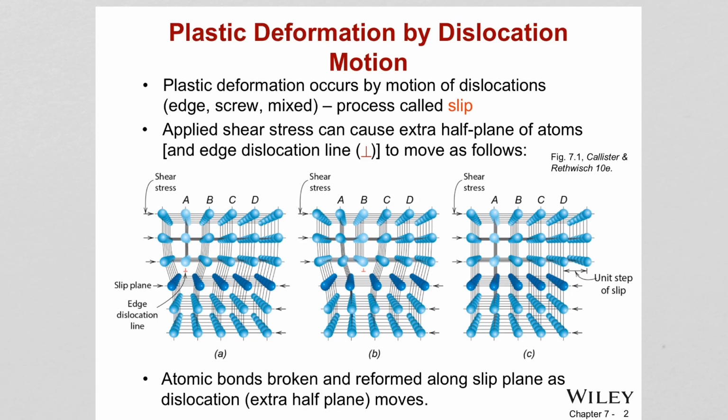So we can say plastic deformation happens with dislocation motion. It is not like elastic deformation, where the bonds between the atoms stretch and then come back. Plastic deformation happens with this dislocation motion when we apply stresses. And these dislocations we have learned: edge, screw, mixed. I think we also call this process slip.